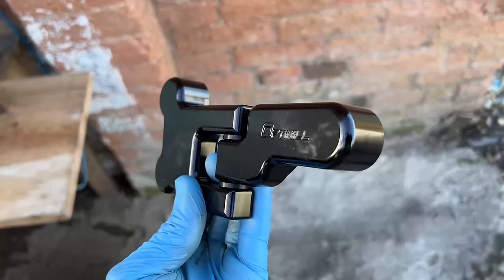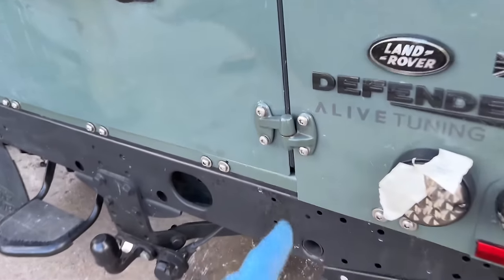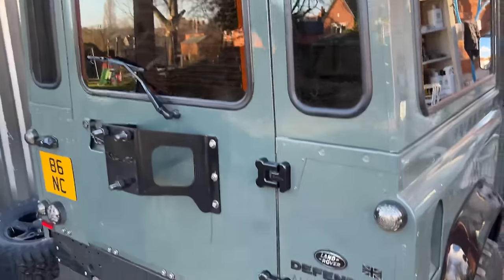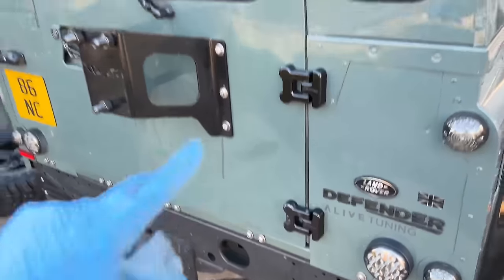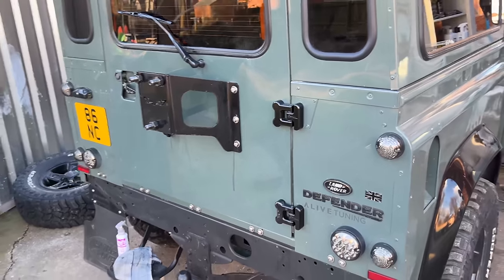I keep saying it but just look how well made this piece of gear is — so nice to hold, so weighty, so much better than what was originally put on your Defender. The top hinge is now fitted and it looks great. For the bottom hinge, to get the bolts in you've got to go up under the wheel arch, looking behind this flap just by the cross member — you can see the two holes you need to go through with your new bolts and they'll pop straight out. Here are my three hinges all done, looking absolutely brilliant. The door feels so much smoother to open. Overall, quite an easy job — you may need two people at some point — but I really enjoyed doing it and I'm really pleased with how it looks.